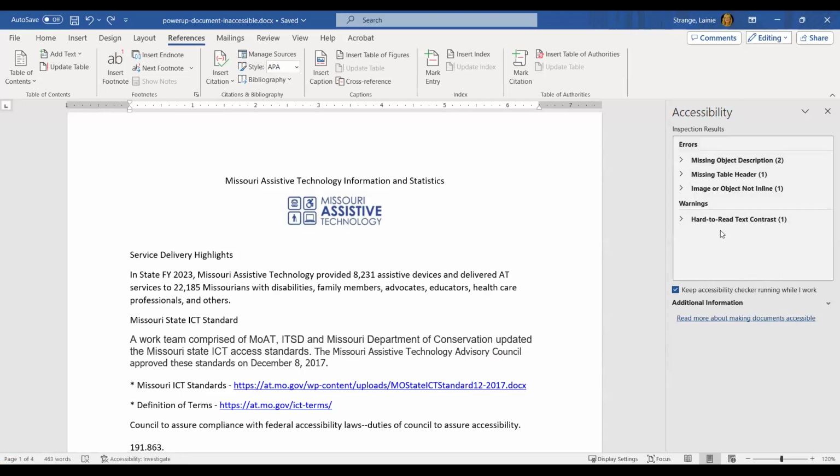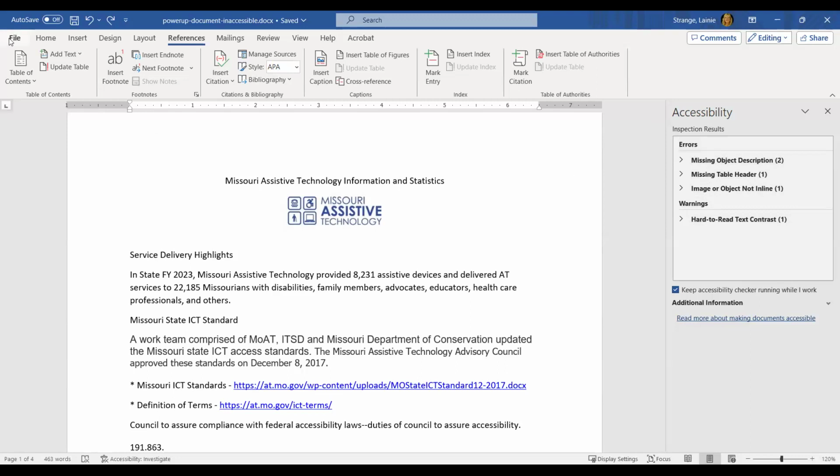As you use it, you'll see errors and warnings. A lot of times things under warnings are things that you need to check more manually. Errors are hard errors that it has detected and knows. Warnings are things that could potentially be an issue, so you'll want to review these.